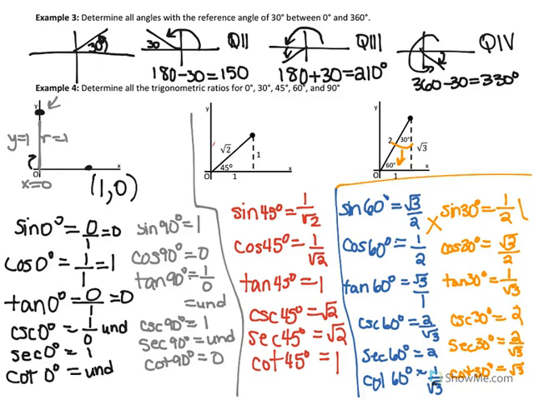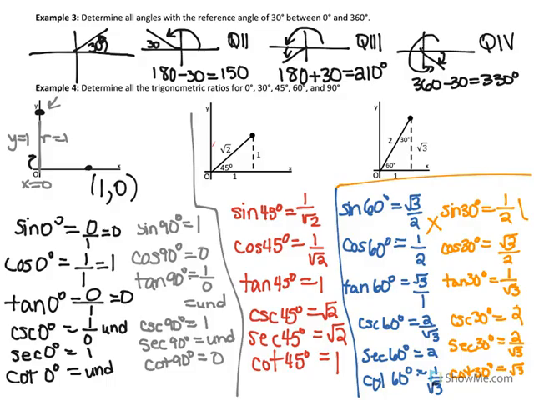We're also going to be using what we call the unit circle a lot. The unit circle is its own video, and I'd like you to watch it separately. The unit circle is going to show all of our degrees in a circle. It's also going to show all of our points, this point of x and y. Our point's always going to be cos, then sine. And it's also going to show all of the radians. We're not going to do radians until the third lesson, but if you want to watch that beforehand, you're more than welcome to.